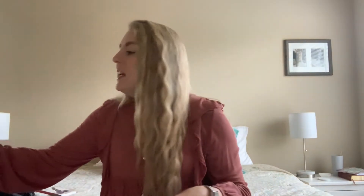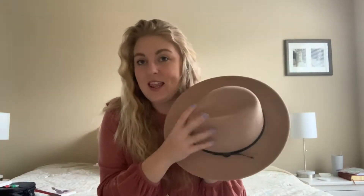I have about 10 to 12 things to show you. The first thing is this hat right here. I got it after my wedding — my best friend wore it and I loved it. It's a really good size; I was worried it'd be too big, but it fits really well and is great quality. I use it as decoration in my house when I'm not wearing it. It comes in a lot of different colors and the band can come in different colors too — like a cheetah print band. I would highly recommend it.